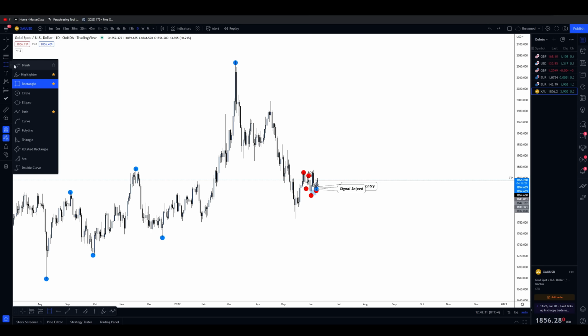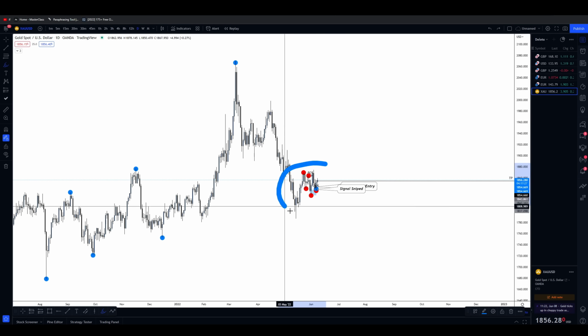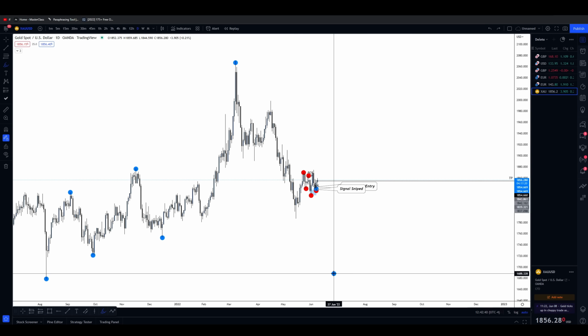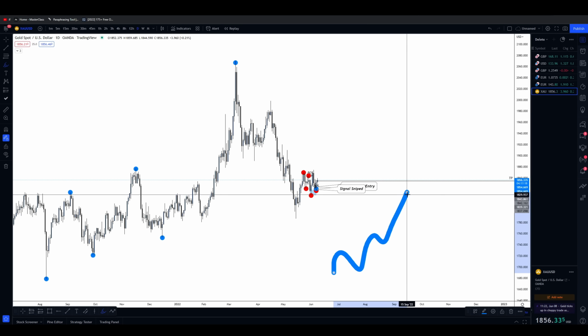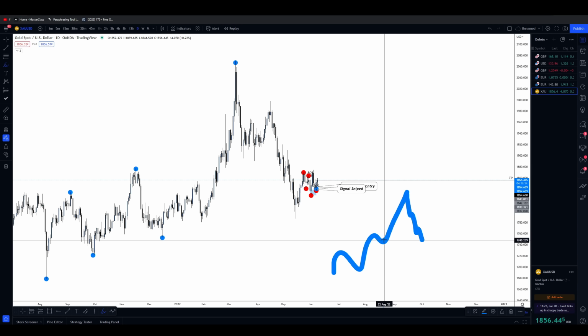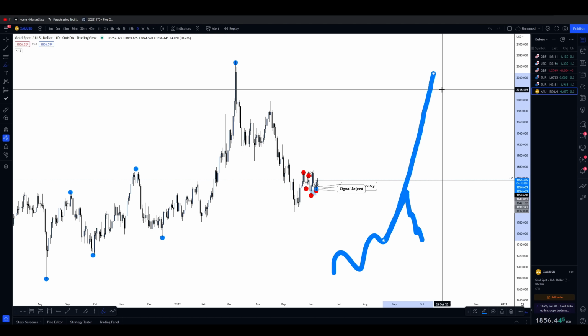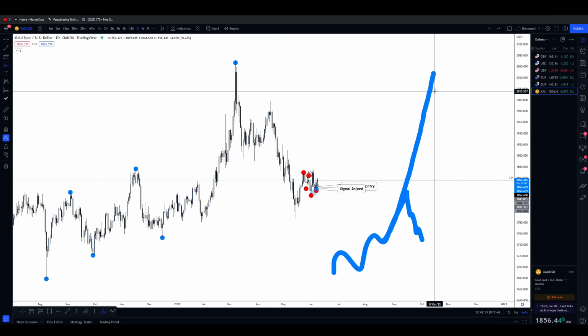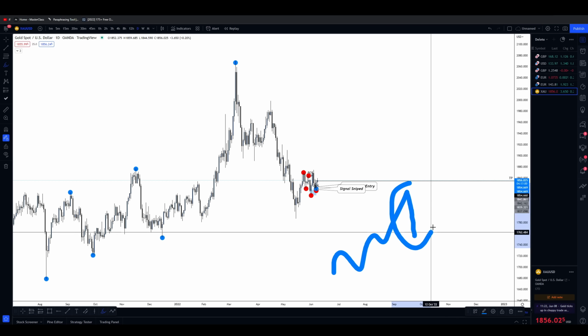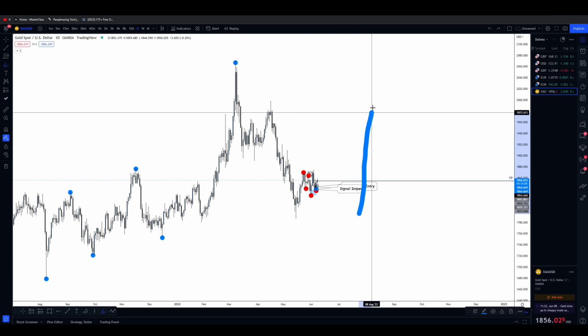And this mistake is done because we're looking too long term and we're forgetting about the short term, not realizing that the short term has to be in alignment with the long term. So for example, if I'm looking to buy long term, the market needs to be able to be bearish short term, because if it's just bullish long term and short term, it's going to go in a straight line. It's going to be extremely volatile, and everyone is going to buy at one point. So in conclusion, in order for you to buy long term, you have to be able to see the bearish short termness in the market in order for bullish long termness.